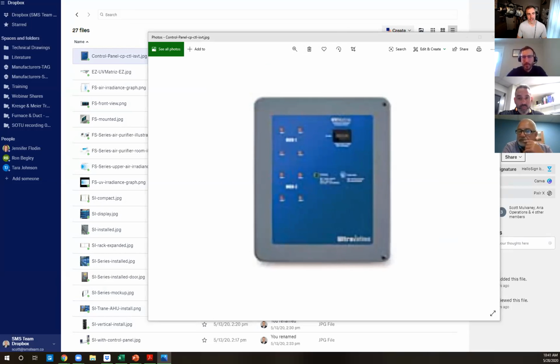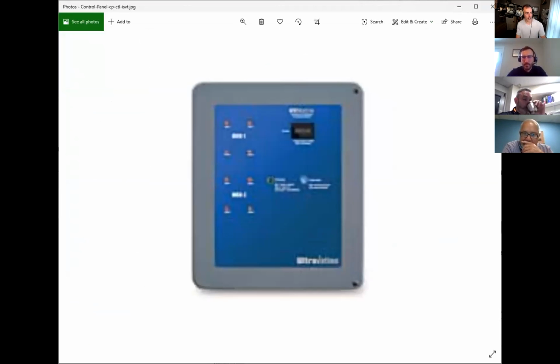Yeah, actually, I could go ahead and pull it up right now. I'll just share it with you. This is not the best photo of it. I'm just going off what I already had here. I had to zoom in. It's a little blurry, but here's an example of a control panel. You'll have little lamp modules, so obviously these little lights will be lit up if the lamps are lit.